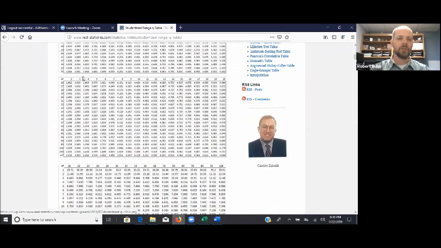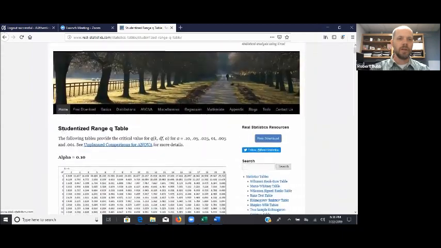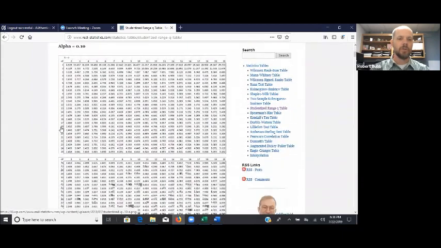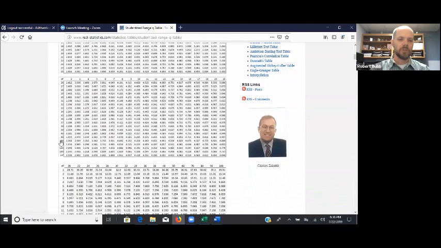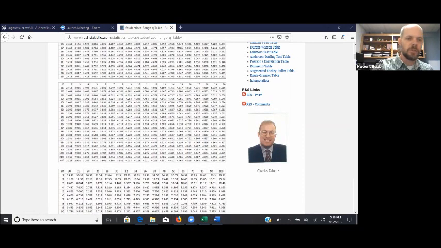So we still have 3 for our levels of our independent variable. Our degrees of freedom will be down the side here. And then these tables here are for an alpha of 0.10. So if we end up using an alpha 0.10 on any example, I will provide these tables as well. But if we're to look here and look down our degrees of freedom, we'll see that we don't have 76, but we do have 60 and 80. And in this particular case, it would be closer to 80 than it would be to 60. It looks like in this particular table that our critical value is going to be plus or minus 2.95. Remember, it's plus and minus because the Q distribution is always two-tailed.